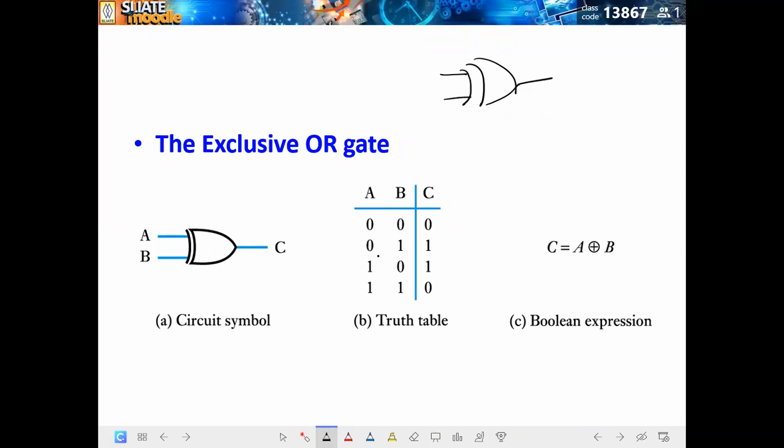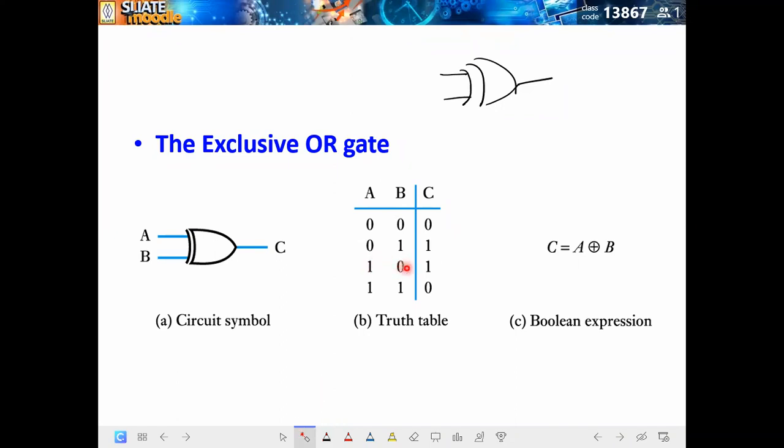See the combinations and the behavior, right? When A is 0, B is 0, output is 0. A is 0, B is 1, the output is 1. A is 1, B is 0, output is 1. A is 1, B is 1, output is 0. What kind of behavior is this, right?